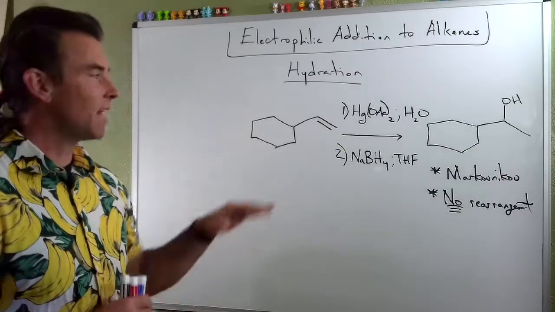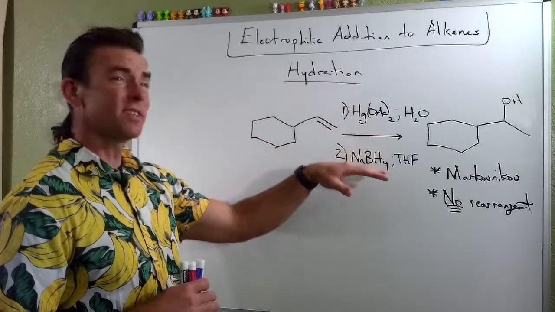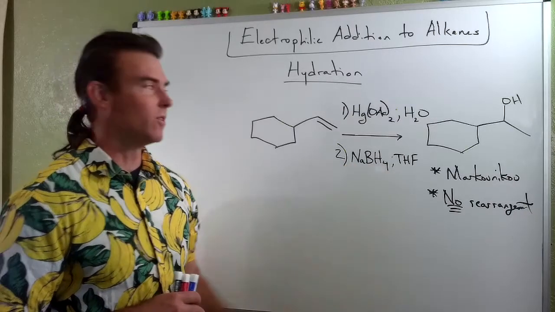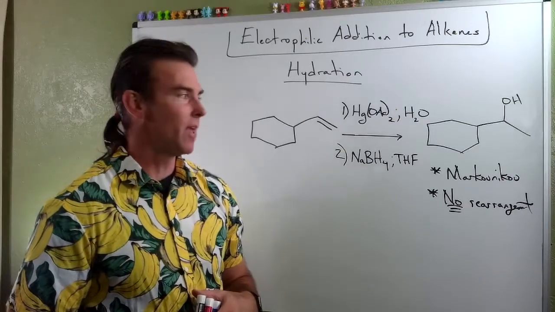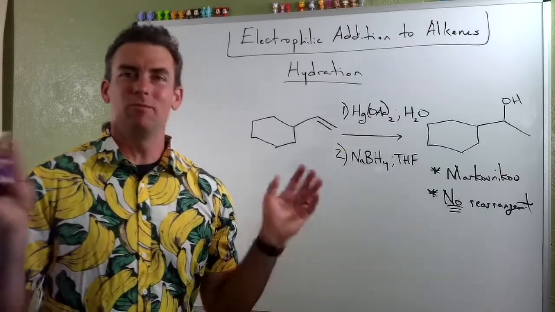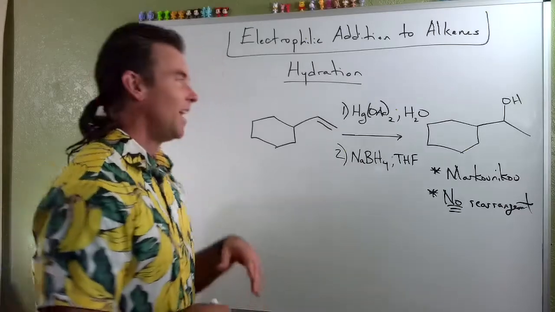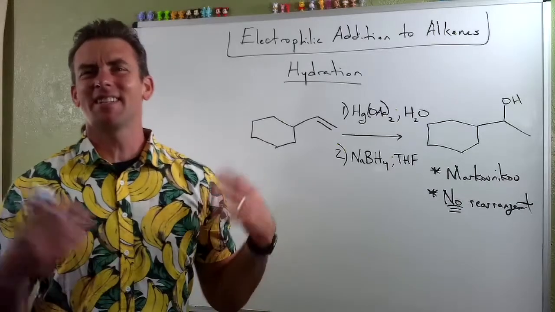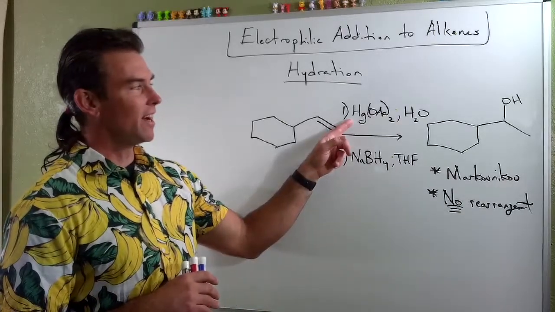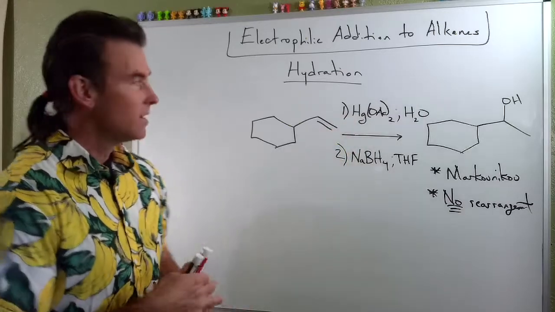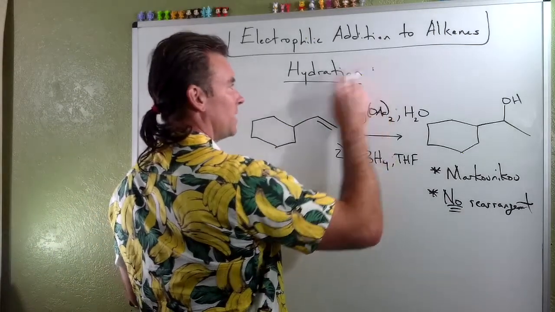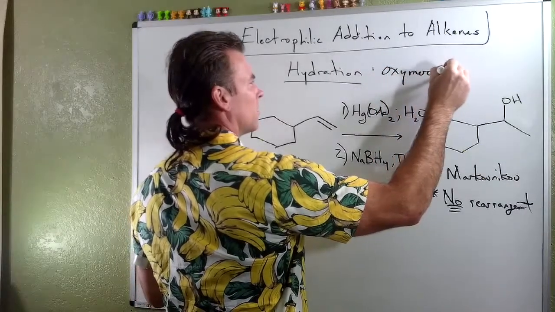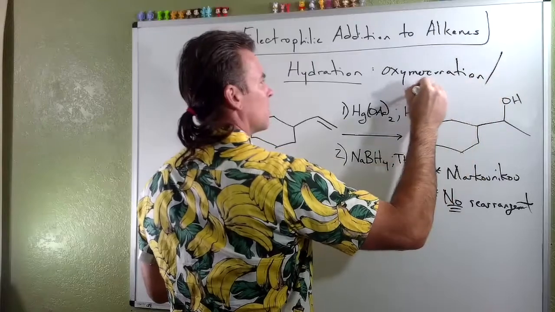So this is a great example of a witch's brew kind of thing, and just to confuse you, of course, sometimes they'll list off all kinds of other dribble drabble. You know, this reaction was carried out on a Tuesday with 2 atmospheres of pressure, and it was an 83-degree reaction, but all that stuff doesn't really matter. What we're really keying in on is the presence of mercury, so I might as well write it down. This is a specific hydration called oxymercuration reduction.